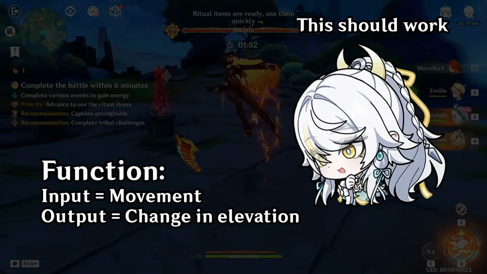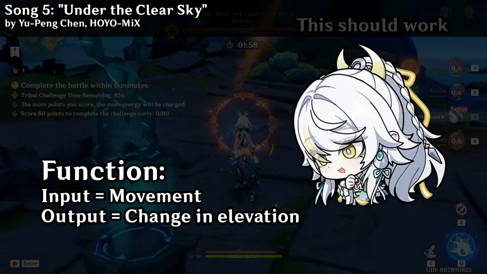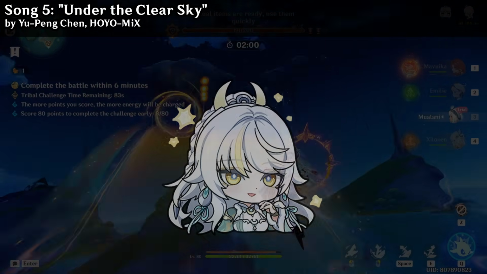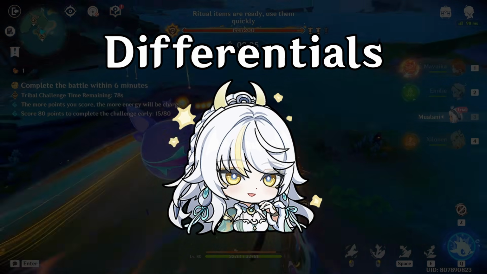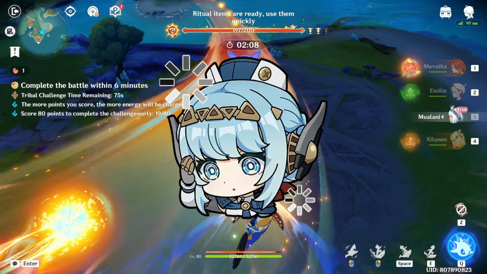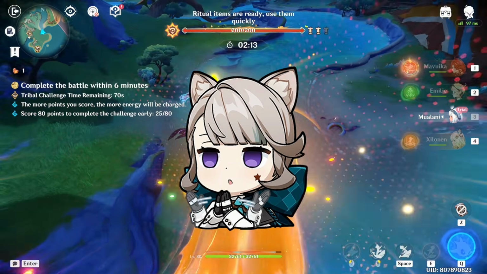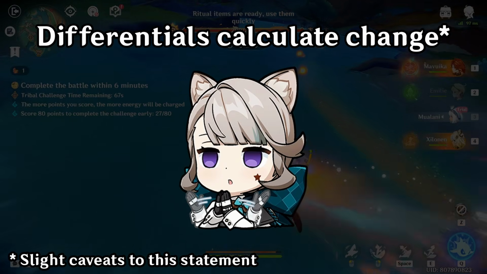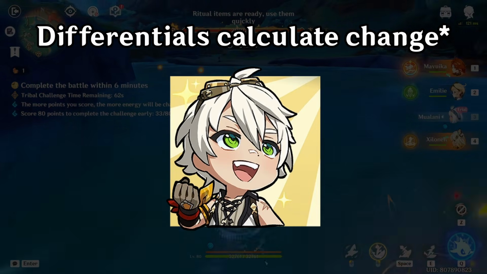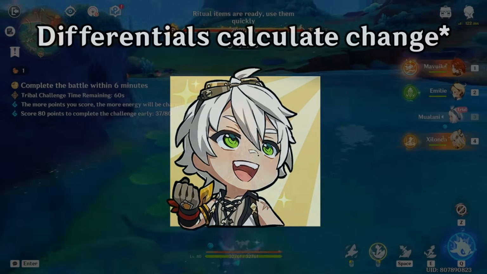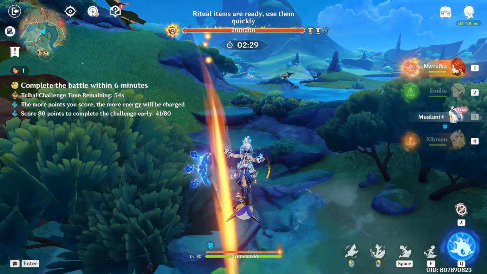Mathematically, we essentially want to find a function that outputs the change in elevation when you walk in a specific direction. Luckily, we have a quantity that does just that, the differential. We're about to get quite abstract here in a moment, but at the end of the day, I want you to remember that differentials can be used to calculate change. If you can understand that, then you understand differentials conceptually to a degree. Alright? You got it? Good. Let's proceed.